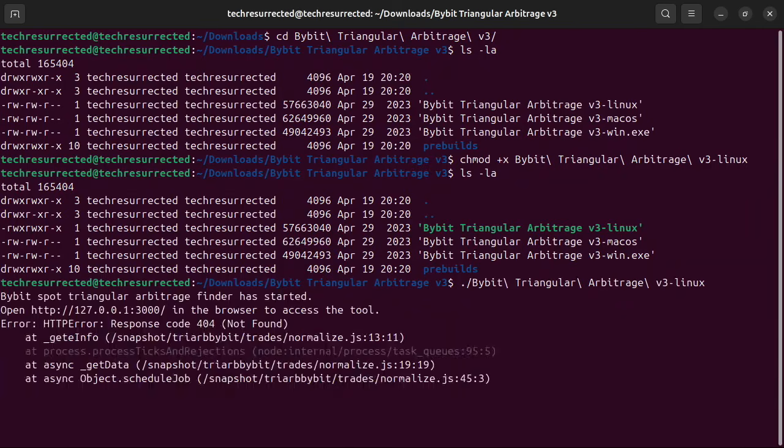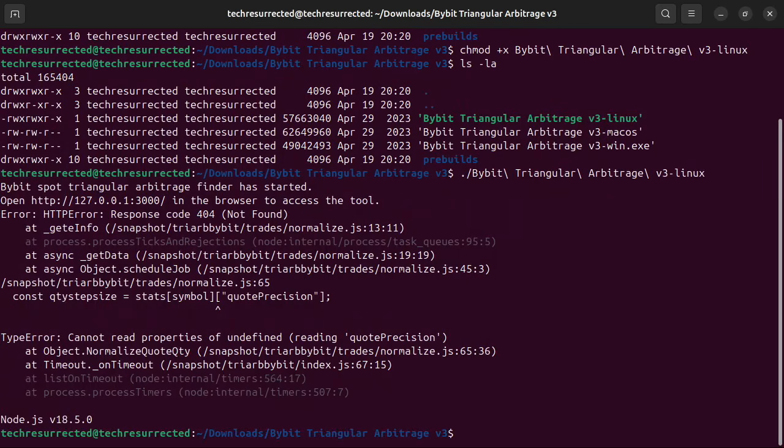As soon as it starts, it attempts to create a local server, which is where the bot's interface is supposed to run. But instead, it immediately crashes with a 404 error. It's trying to access a URL that doesn't exist. I contacted him about the error, and his response was simply that the problem was on my side. But I didn't code a broken URL into the tool, so clearly this is not an issue on my end. Now I won't show you the macOS and Windows versions in detail, but I tested both, and they behave exactly the same. They all crash with the same 404 error.